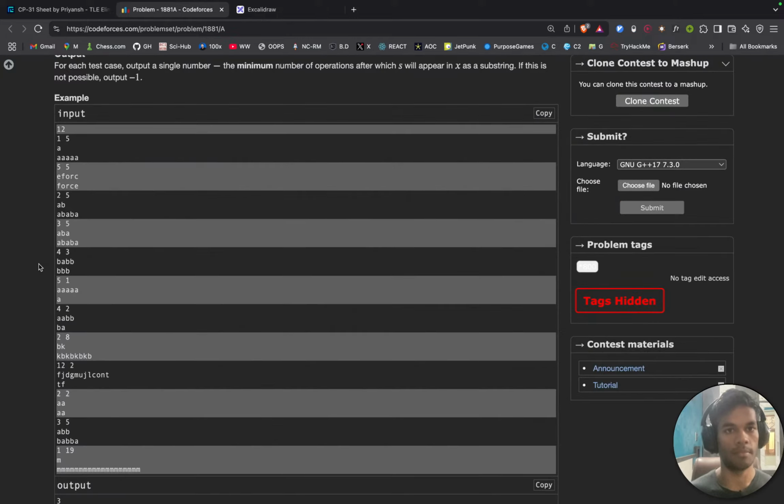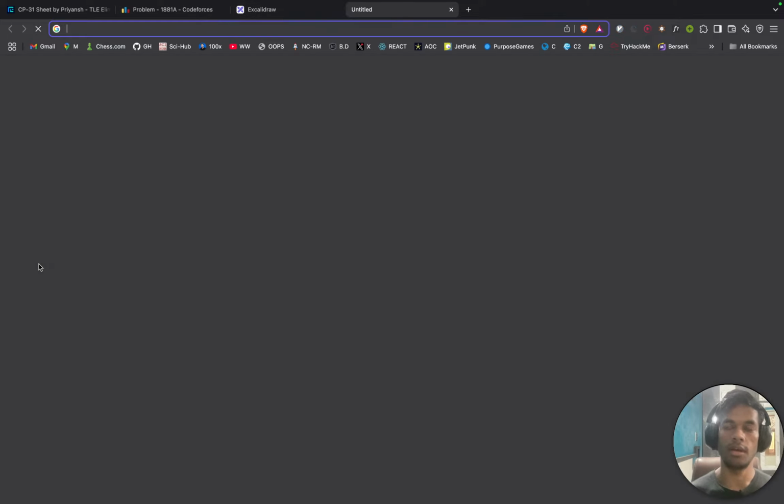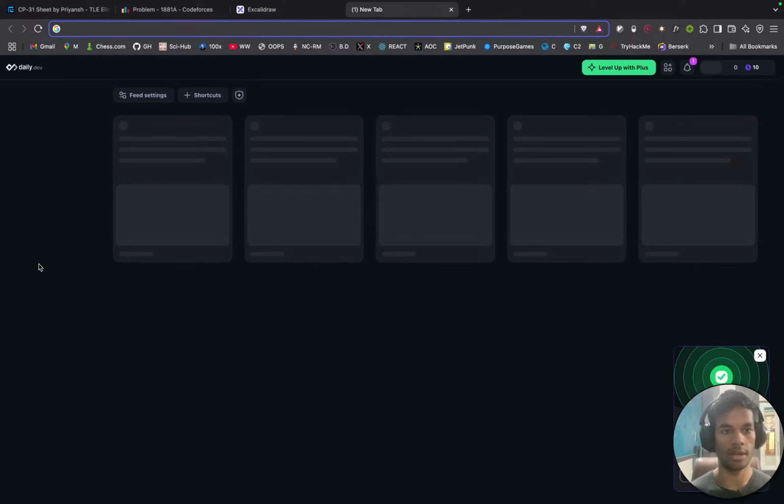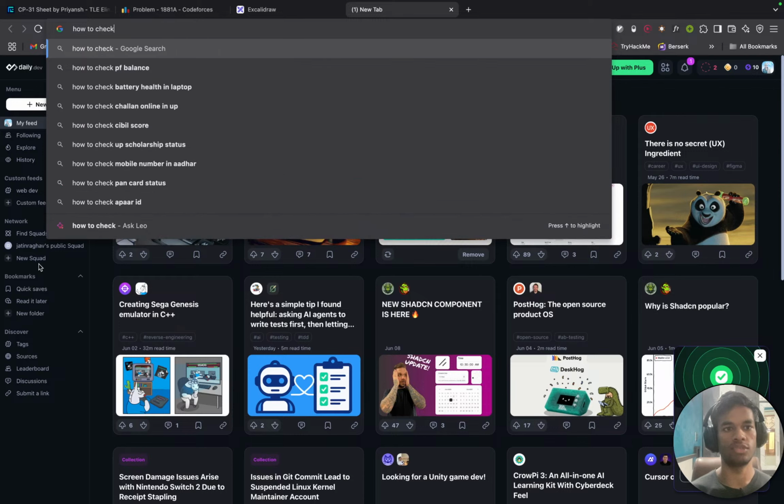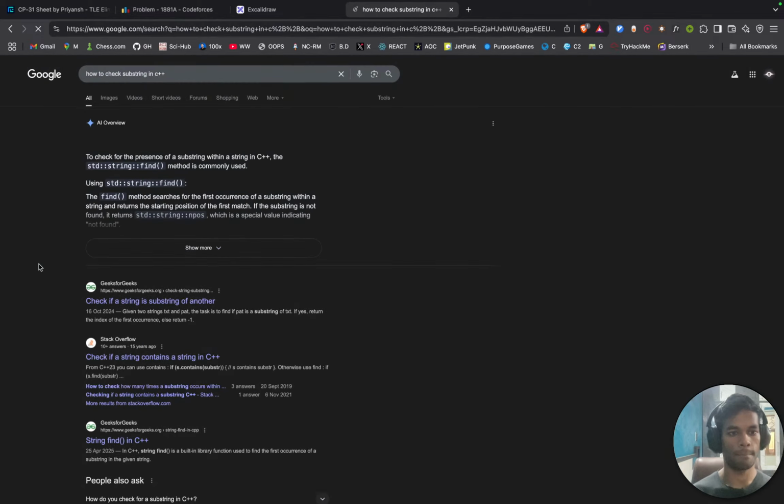I will get it. Can I check in C++ if a string is a substring of another? How to check substring in C++? Not find, right? String dot find.